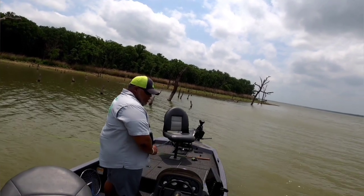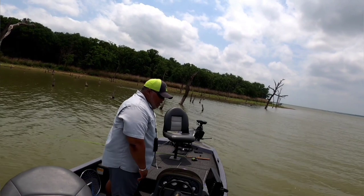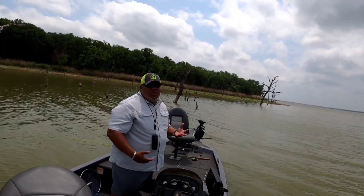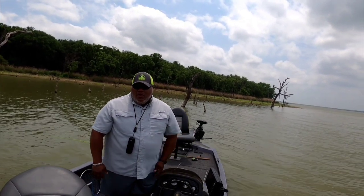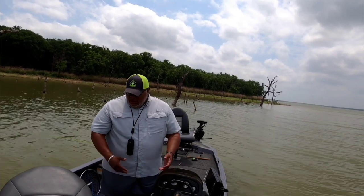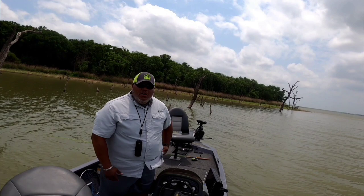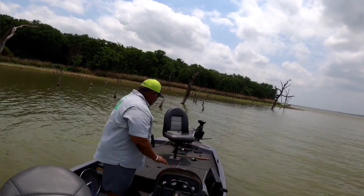Today I'm fishing in 11 foot of water. The water temperature is 78 degrees. This brush pile is in 11 foot of water. I'm gonna try some more shallow brush piles as well, just to see, but this is the first brush pile I got to. I've caught several small fish, several what I call keeper fish. We're gonna look for some bigger fish later on, but we're gonna work on a limit, and then we're gonna have some to give away. All right, y'all stay tuned.